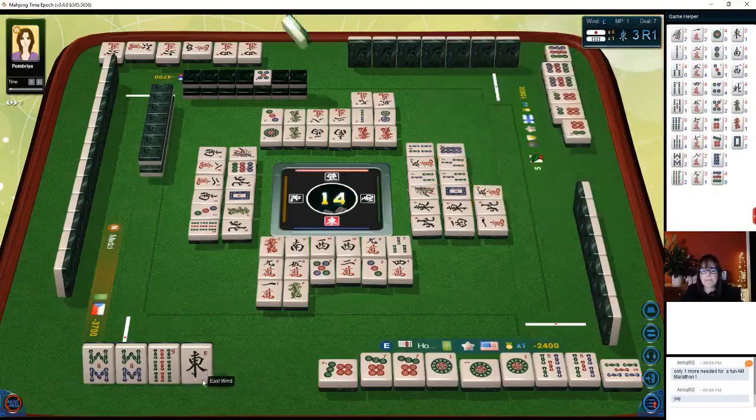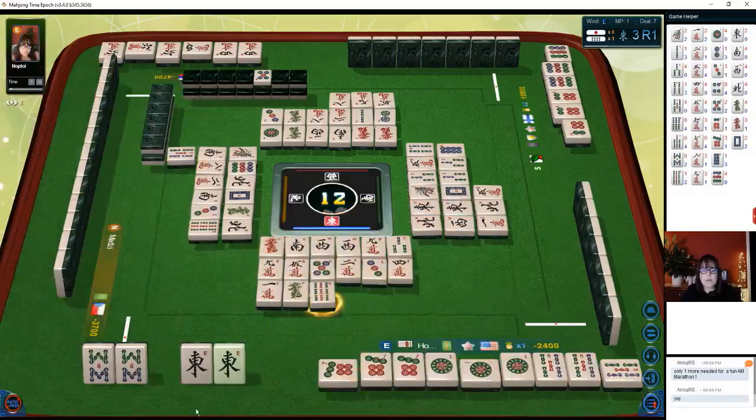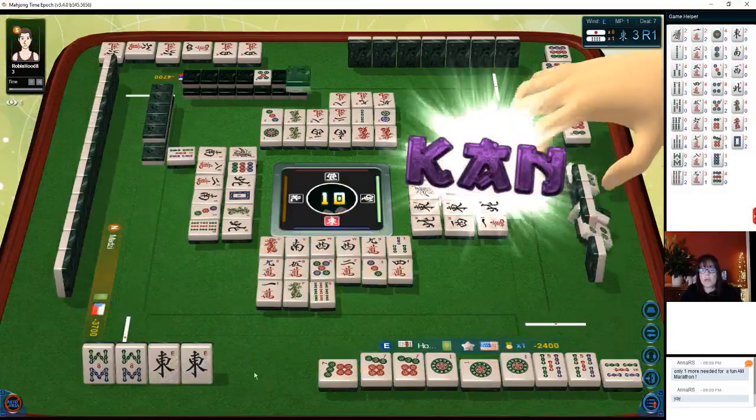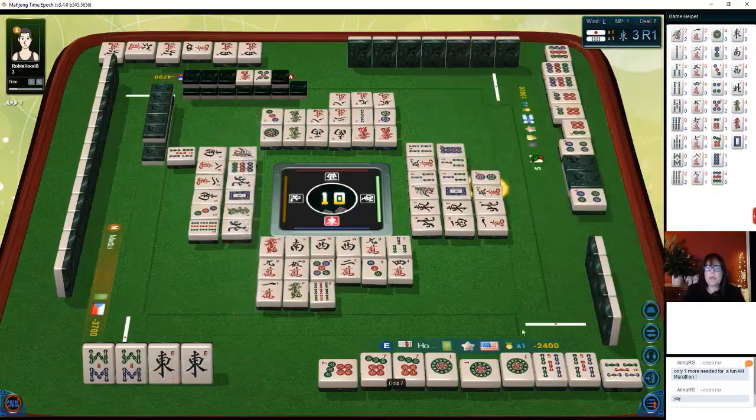Five characters. Eight characters. Oh, we want to chi bam. Five bamboos. We got the east. Nine bamboos. Okay, we're ready on an eight bam for toitoi, all pon, all three of a kind. Eight bam, that's what we want. They're playing dots. Looks like they're trying for chinitsu, one suit, all pon.